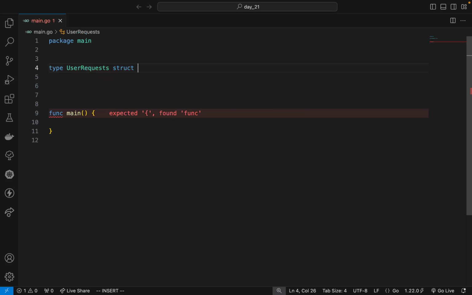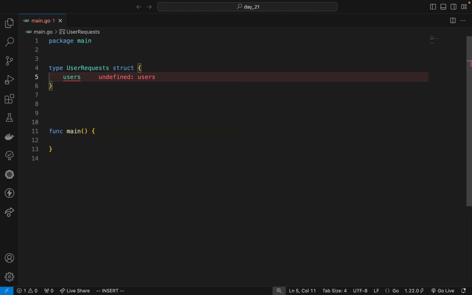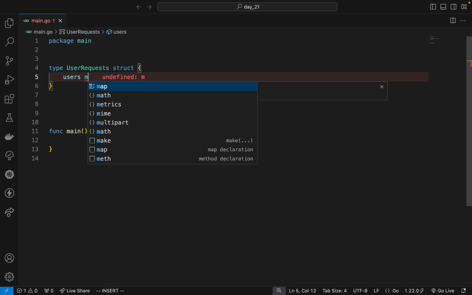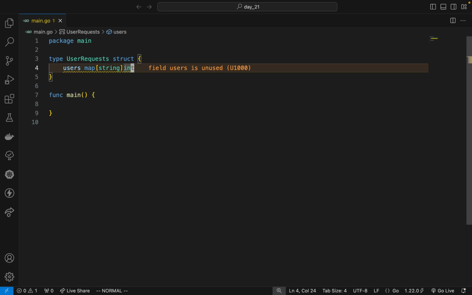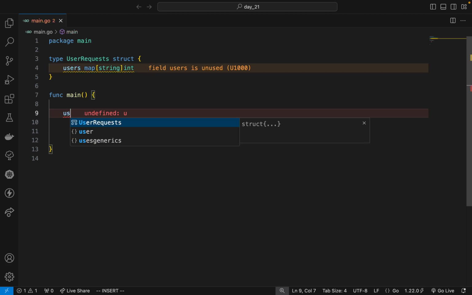Okay, it's going to be a struct and it will have the users key and it will be a type of map, and the map's key is going to be a string and the request is going to be an integer. That's simple.